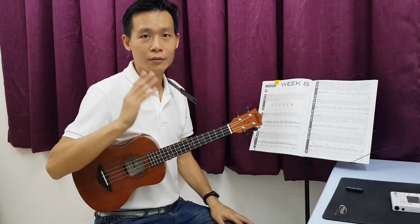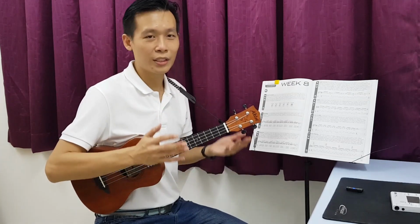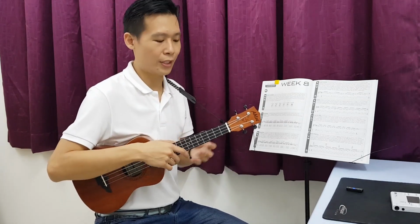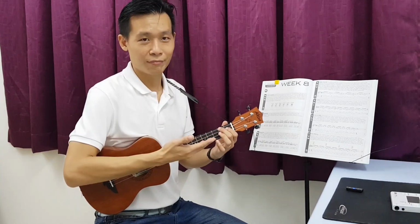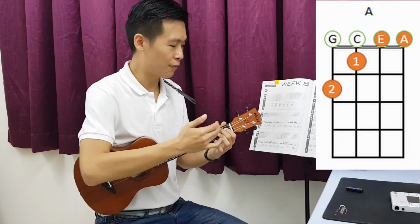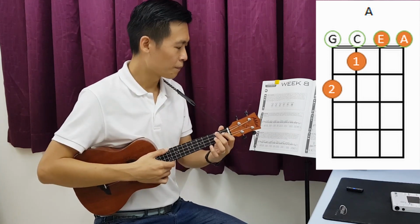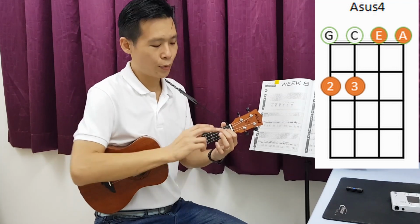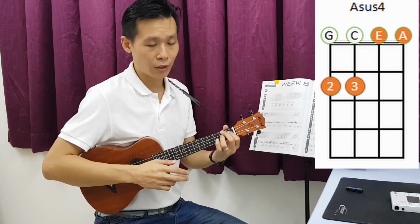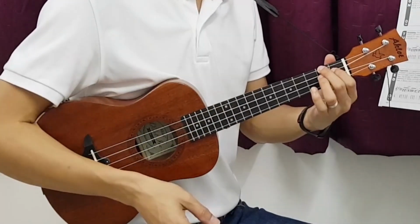All right, first of all, same thing as we always do. Make sure the chord transition is okay first, right? A chord is like this, first finger and second finger on the third string and fourth string, first fret and second fret, alright? And then from here we change to A sus4, which I mentioned yesterday. We can use the third finger to just press on the second fret on the third string, right? From A, and then A sus4.